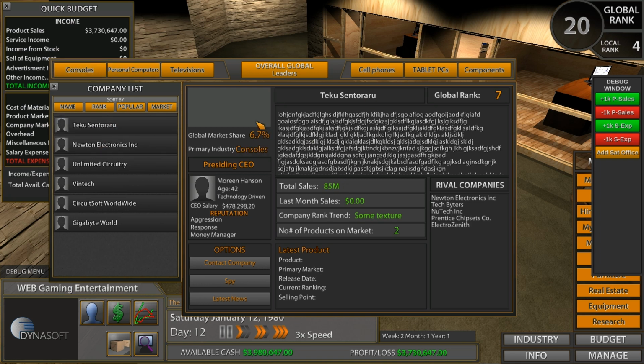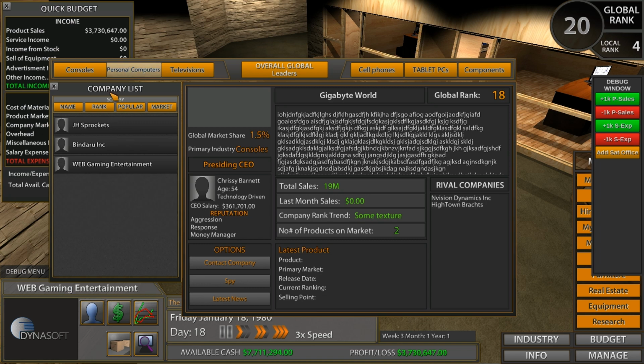Consoles. Right now, Teku Central is the leader of that, and then we're going to have another number here that will show their sub industry rank. So they will be listed as number 1, but worldwide, you still see what they are worldwide right here. So they're 7th. Newton Electronics is 8th. Unlimited Circuitry is 10. Vintech is 11. Circuit Soft worldwide is 13. Gigabyte World is 18.